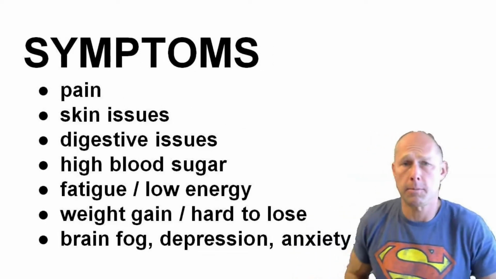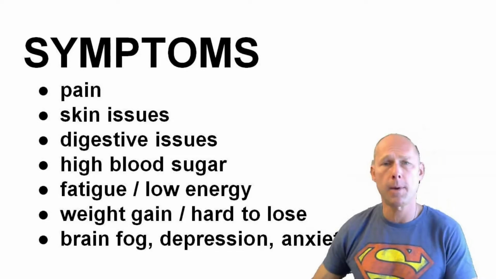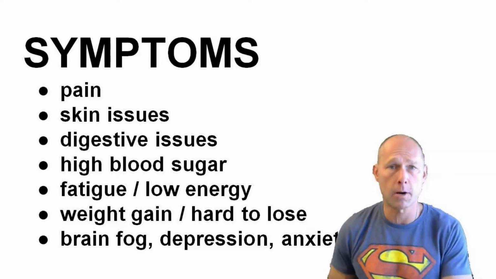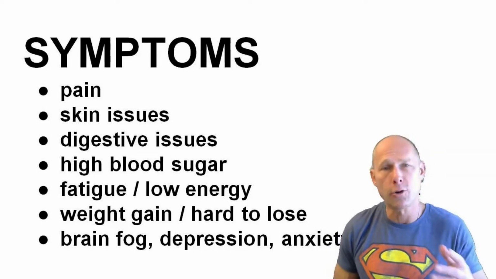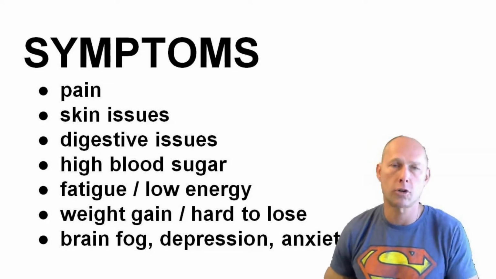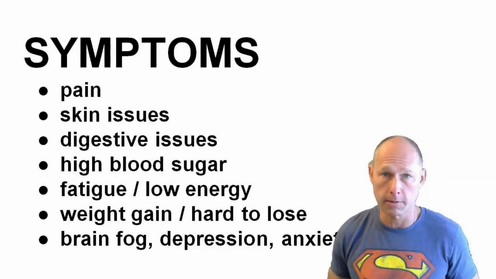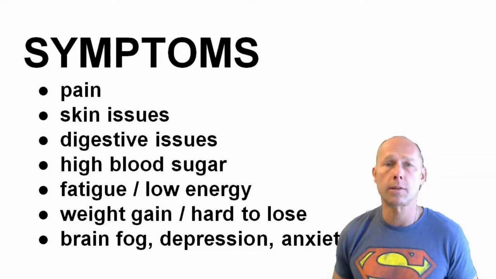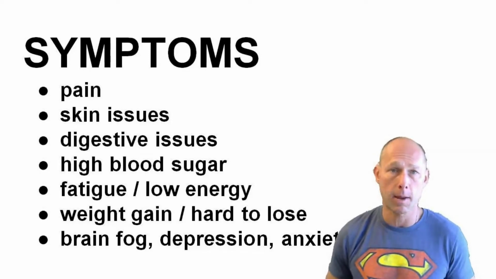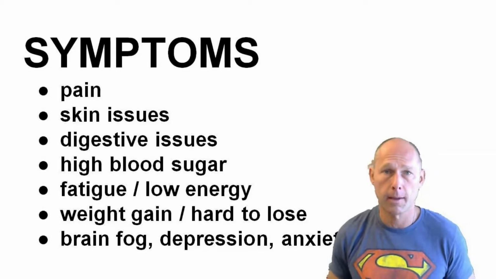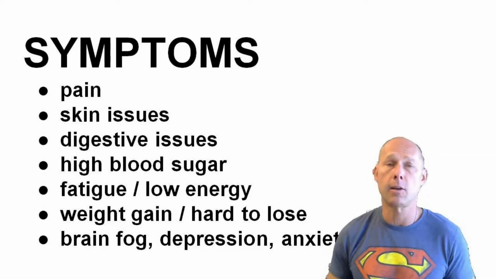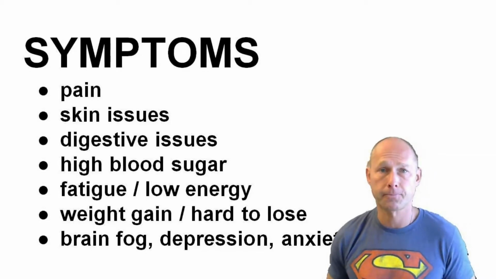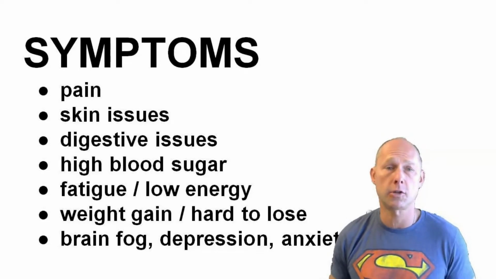So let's talk about symptoms. If you're dealing with chronic pain that doesn't go away: if you break a bone, if you cut yourself, that's one thing. You're going to have some pain, but that pain should go away once your body heals. So if you have pain that's just always present, that means you have some source of inflammation. If you have chronic skin issues, maybe it's eczema, maybe it's psoriasis, maybe you just have red patchy skin, lots of times that's an indication that you have some work to do in your gut. But it could be another source of inflammation.